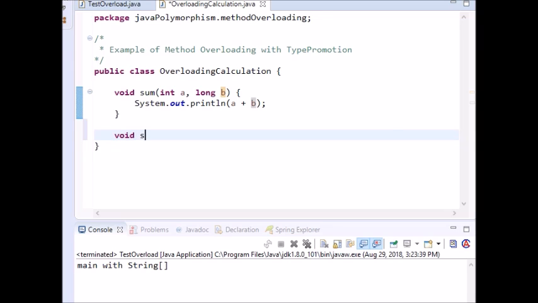Also I'm going to create another method, void sum, where I'm giving int a, int b, int c.